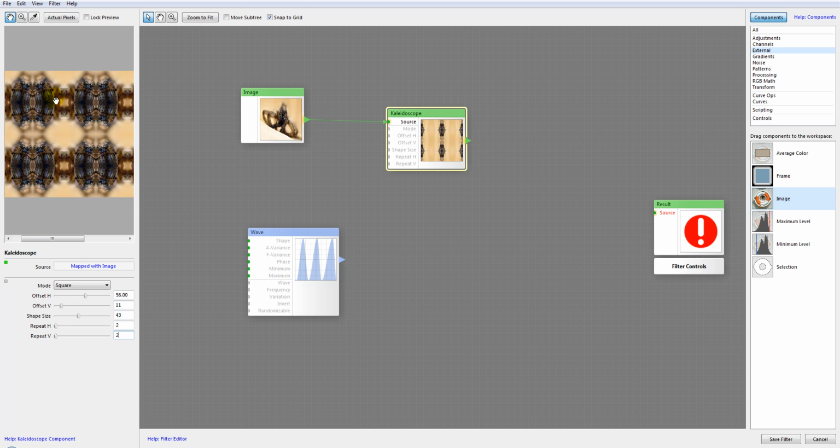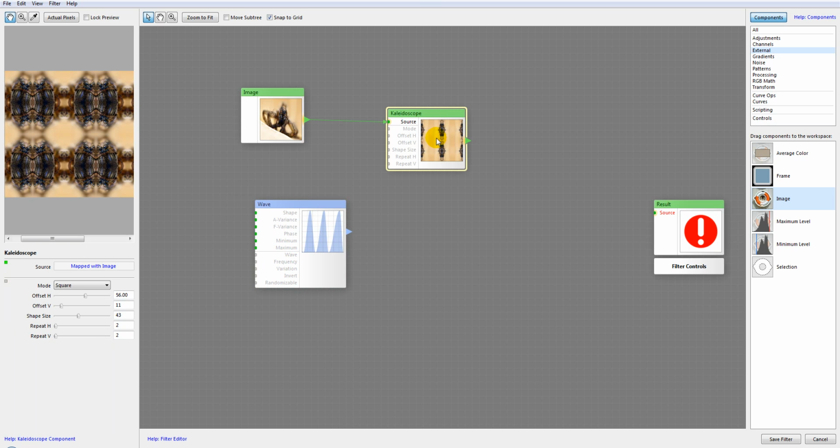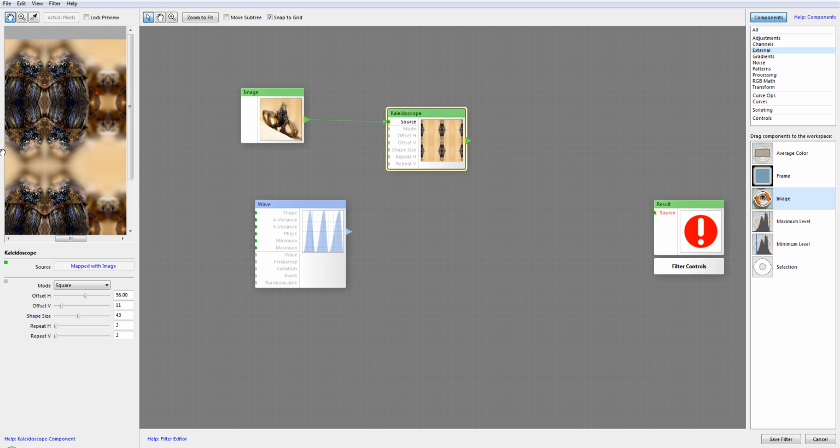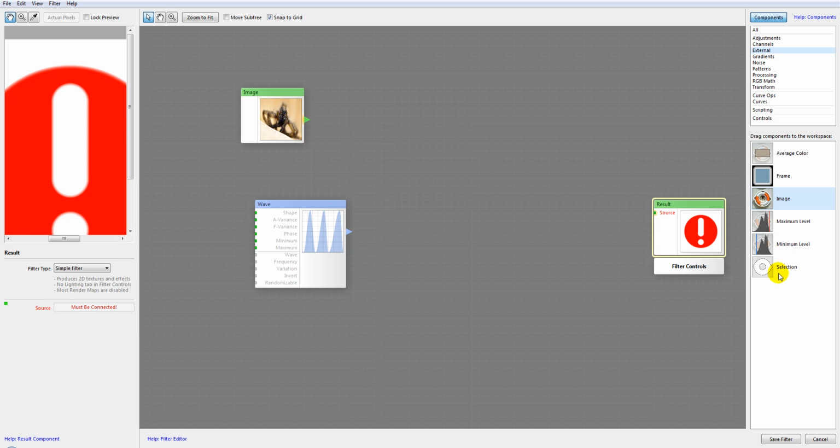So this is a very nice component that helps you create repeated patterns, or kind of interesting material types, fabric types, maybe patterns in this case. The only thing to beware of when you do this is that it flips, rotates, and mirrors them. So this is maybe a little bit different than what we looked at before. You'll notice right here it's mirrored and flipped, same as on horizontal and vertical. So this is our kaleidoscope.